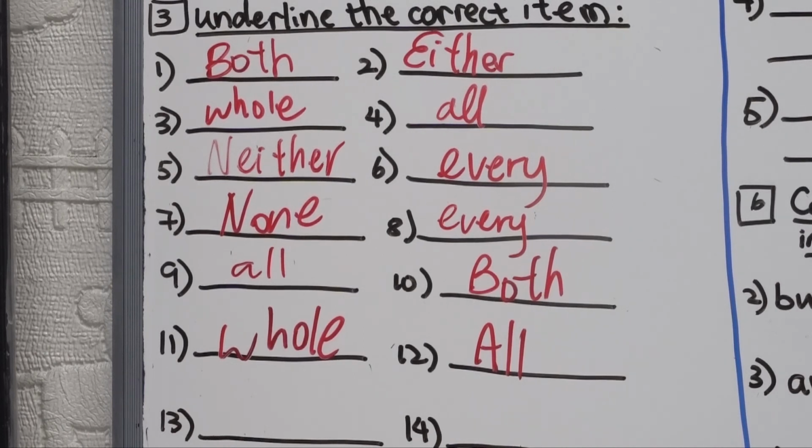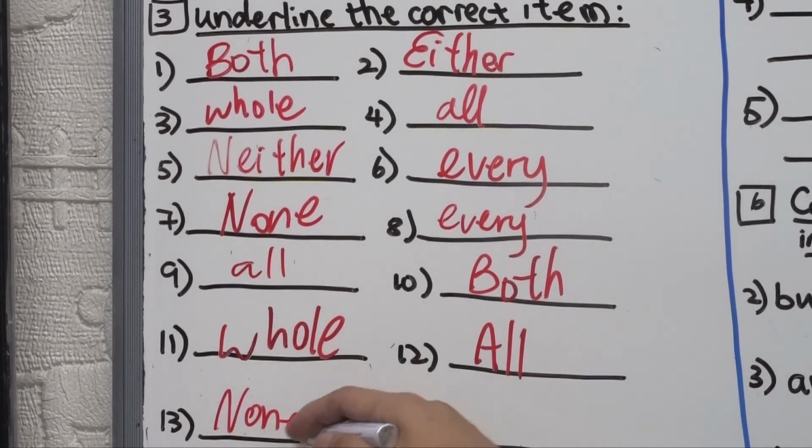All right, next one, number 13. None of or every the students believe that the exam results would be released so early. We have the students over there, so we should have a none of, right? I think we found that on the box, the second part of none. So none of. And then we have question number 14.